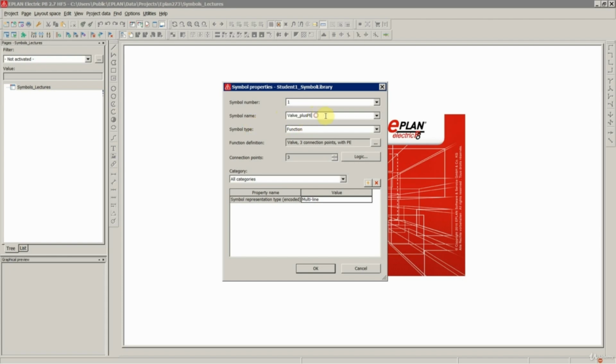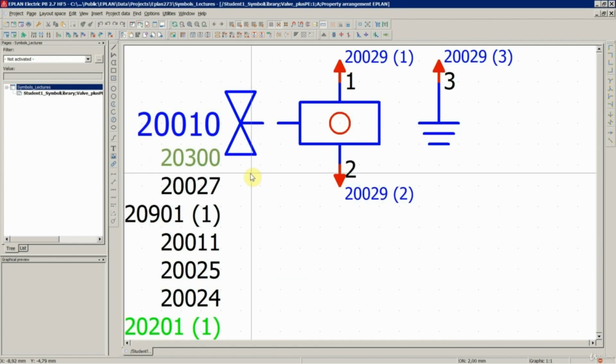The symbol name remained the same, representation type, function definition, everything the same. Okay, and that's it. So now we imported this symbol from the IEC symbol library to our own, to our student 1.